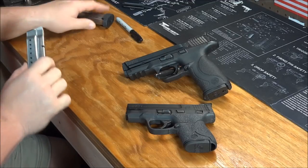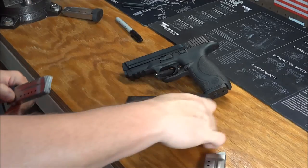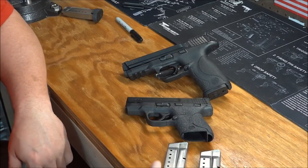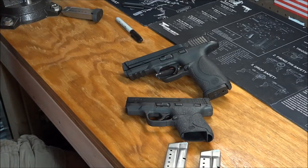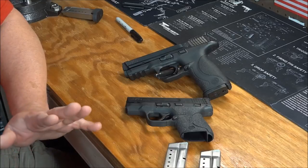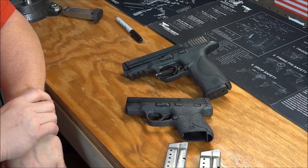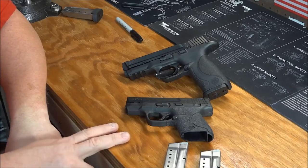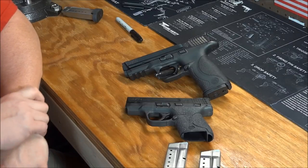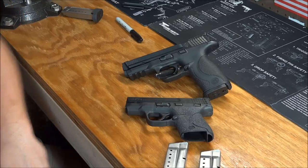Magazines — we've talked about the different sizes. Do you want to go with an eight-round or a seven-round magazine? Do you want that extra quarter inch or so hanging down? It depends where you conceal carry. But overall, the M&P Shield is a fantastic gun, available in both 9 and 40. Both of mine are in 9 — that's what I'm happier with.